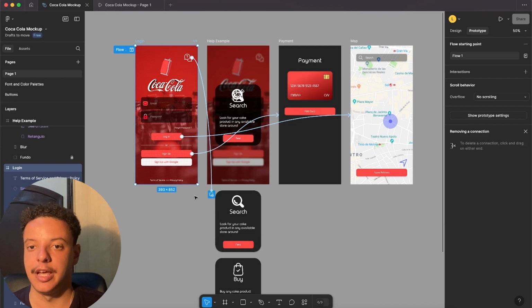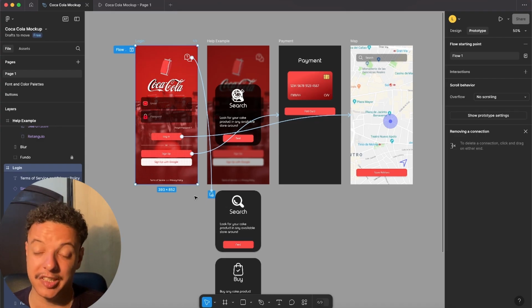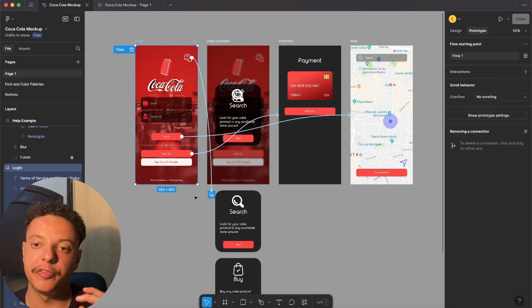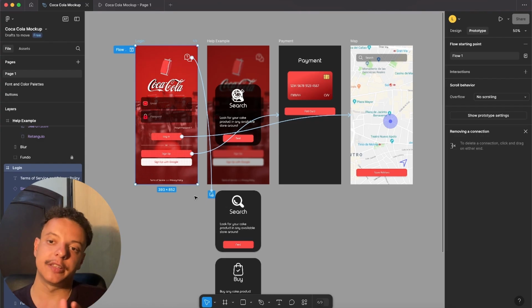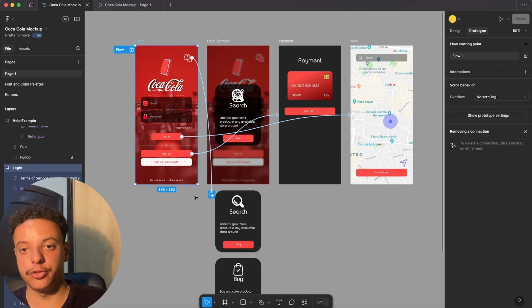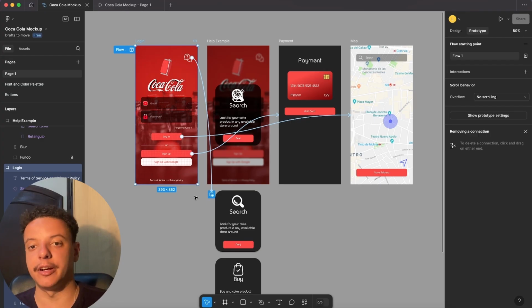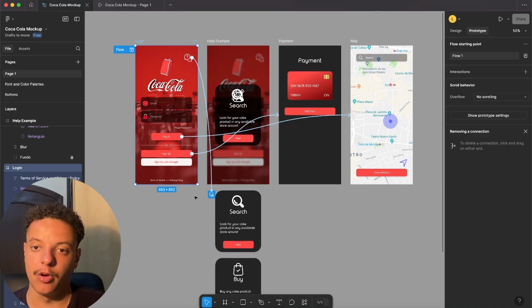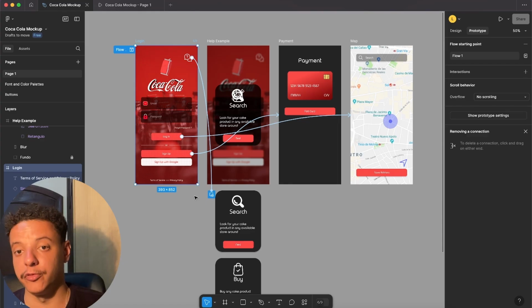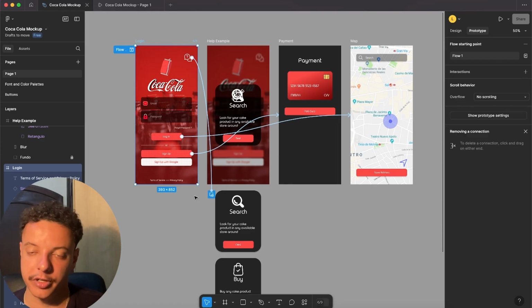You can actually create a lot of different things, a lot of different schemas in here. The goal of prototyping your project is to get the customer much closer to the final product that you are expecting or the client is expecting, in order for you to receive good or bad feedback before you start implementing the back end, for example, in the front end, in the platform, or implementing all of the code depending on what you are working on, and receive all of those feedbacks after the hard work itself.